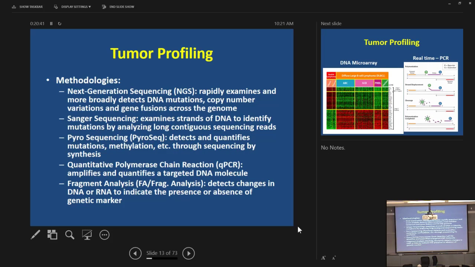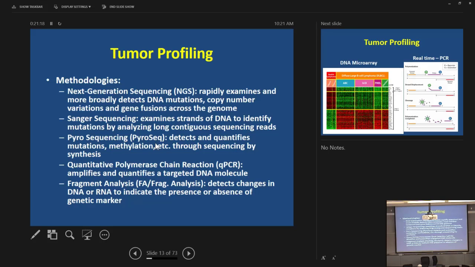But realistically, in the last probably 10 years, we've gotten so much better at really identifying these. We have all of these different kind of methodologies that we use beyond just FISH and IHC. Okay, so we really started out with like PCR, right? So a quantitative polymerase chain reaction. And then we went into kind of this pyro-seq testing. But now really everyone uses next gen or this next generation sequencing. And that's kind of probably the most commonly used methodology that we see in oncology.